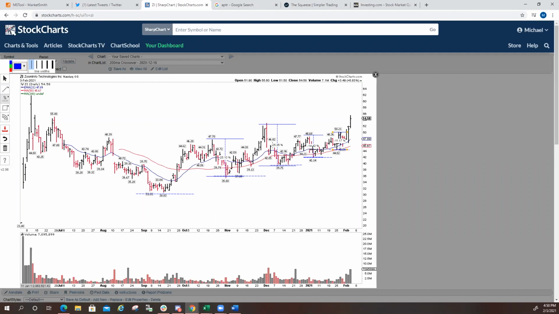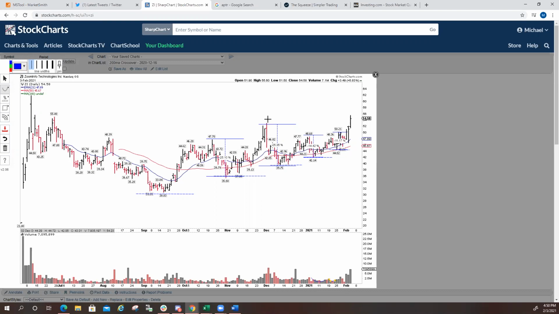See what happens with volume on these contractions? They start getting lower and lower. See that? Okay, and right here was extremely low volume contraction, and that's what I want to see. Okay, so the sellers are getting exhausted, and they can't push price any further. The ranges continue to tighten up, and that's when we get these moves.